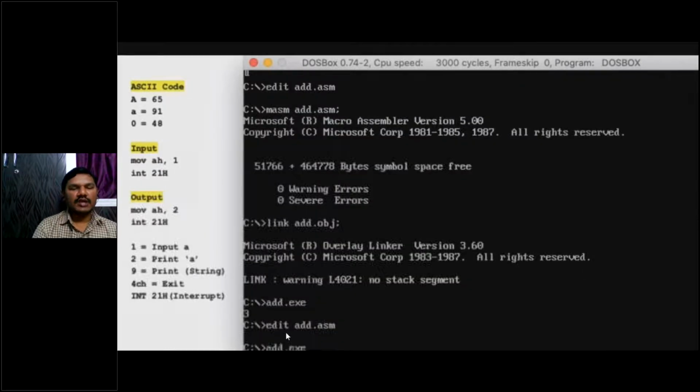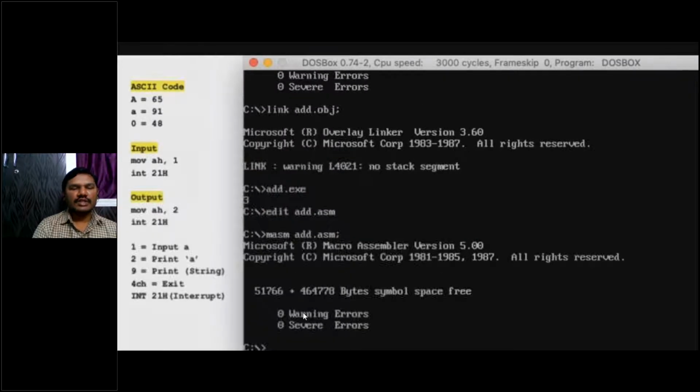Now see here how to subtract the values. First we have to check for errors. This is giving no errors, that is MASM adds.asm. Next, link add.obj, which will create object files, and those object files will be linked.